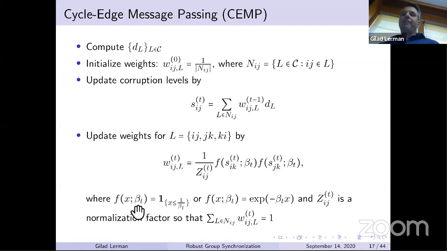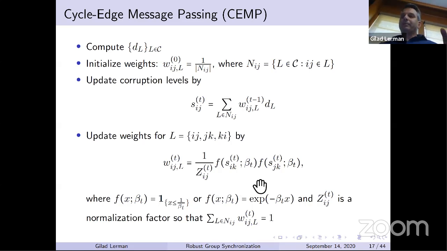to say if we have a good edge or a bad edge, and if we have a good estimate, so a variable x should be the corruption level. So if we have a good edge, we have a good estimate, ideally a good estimate for the corruption level, and we have 1. And if we have a bad edge, we want to have 0. Okay, so if both S_ik and S_jk are good, we will get a weight 1 here, ideally. And if one of them is bad, we will multiply with 0, so we get a 0 weight.